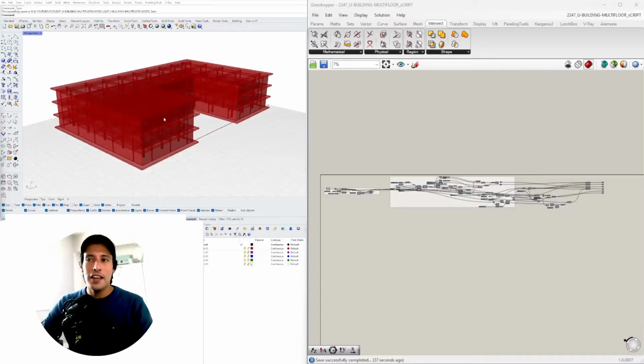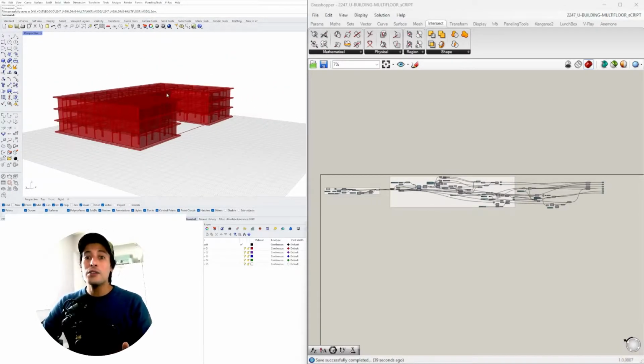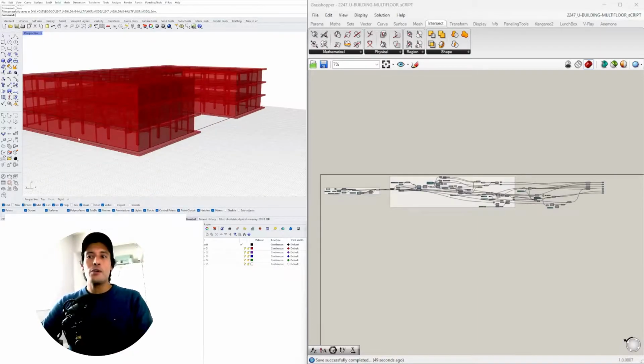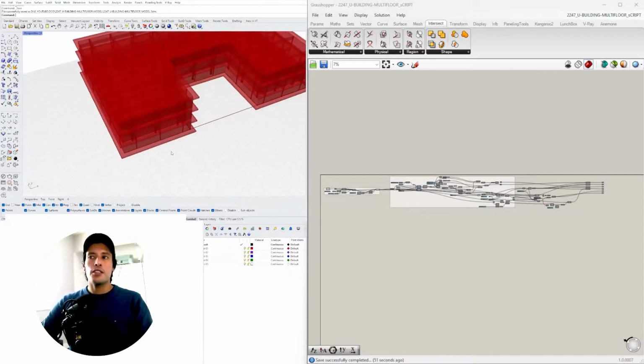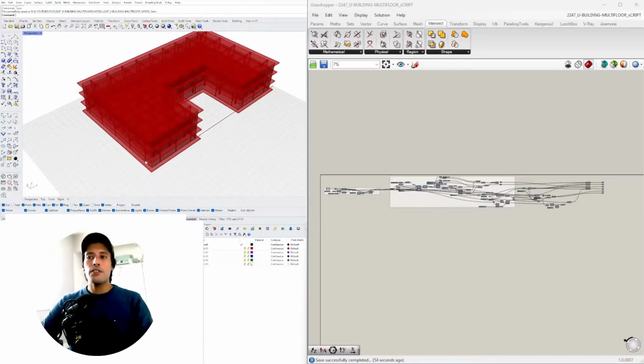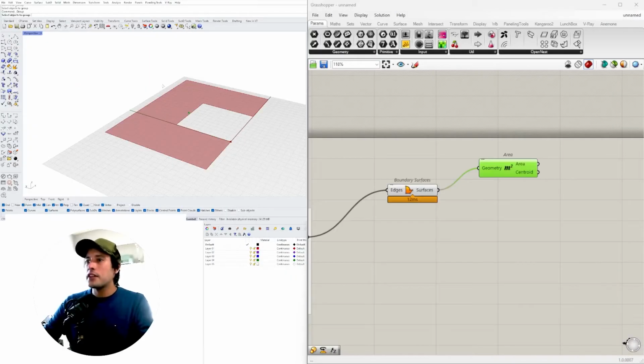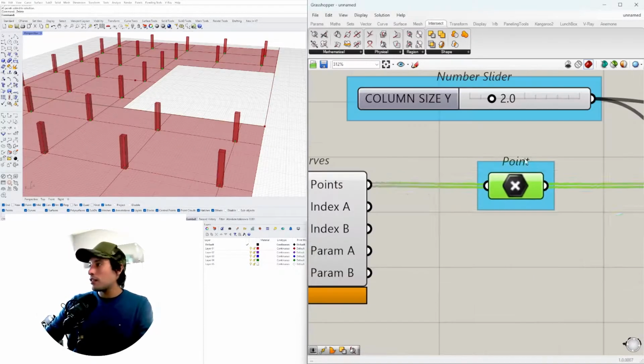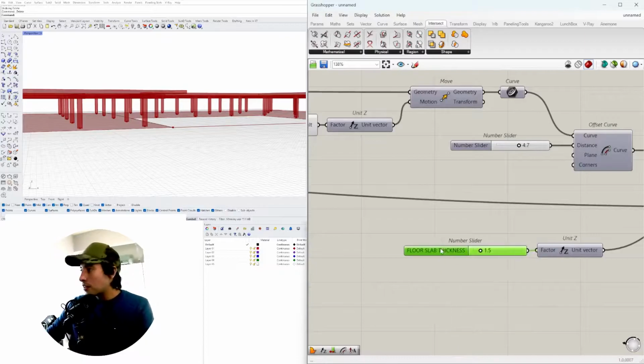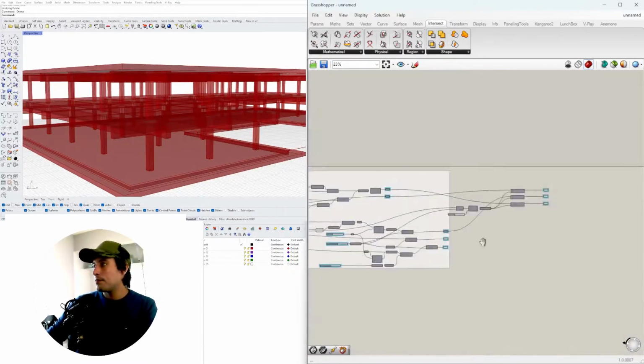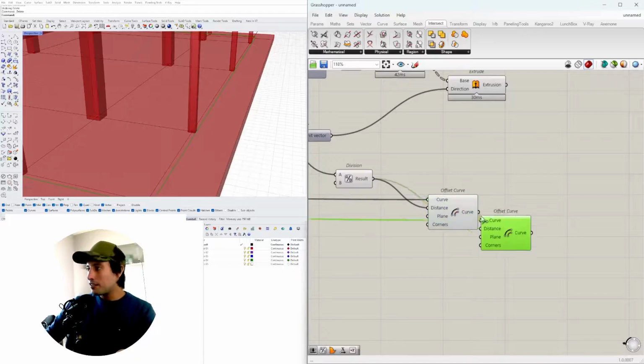My name is David Capetti, and in this video I'll be sharing with you how to create this building. It's a full tutorial where I share with you a bunch of techniques and exercises to achieve this design. We start with base geometry, which is a U shape that is then offset to create the base geometry. Once we have that base geometry, then we can subdivide the columns and then create a beam system that we array vertically, and then at the end we create a facade to enclose the entire inside space.